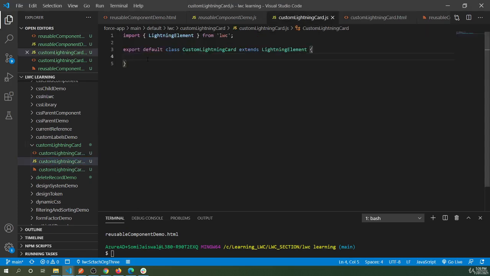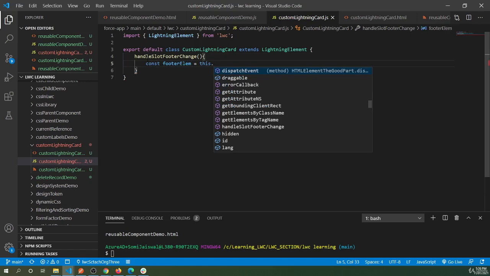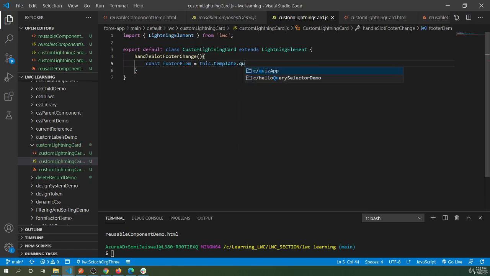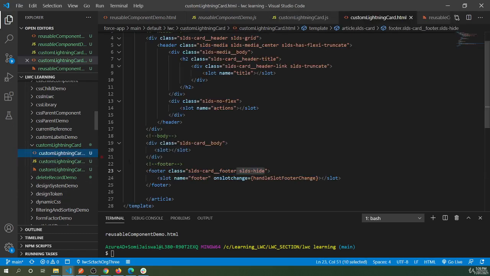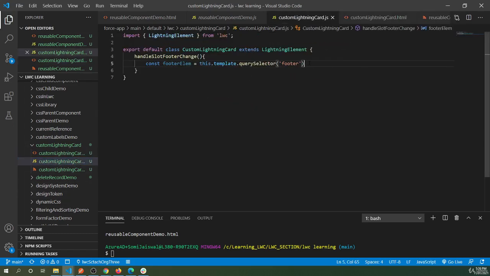As soon as somebody passes something, what we're going to do is say const footerElement equal to this.template.querySelector, and we'll call that footer. There is a tag here, so we are calling the footer tag, and we'll say if the element is available, then go to element.classList.